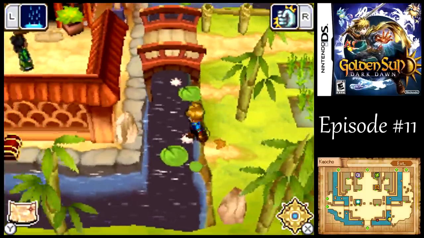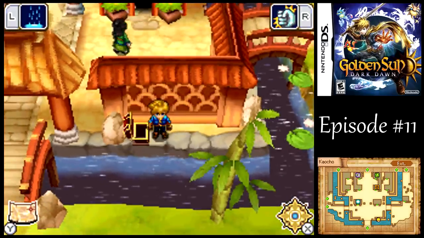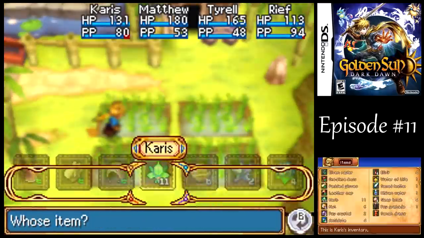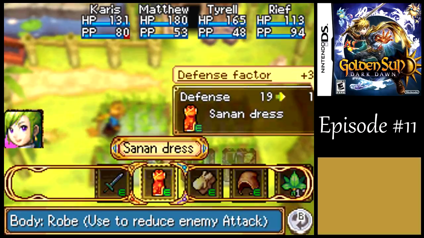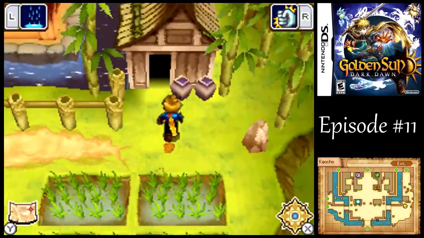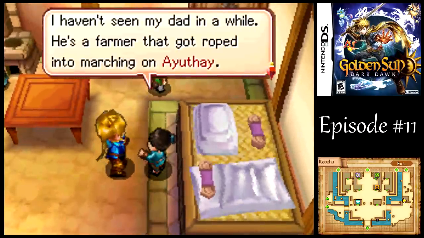Okay, so let's see. If you go around here, we can get this treasure. I thought I already opened it, but no. And we get the Sanan dress. I think it was called the China dress in the first two games, but I guess they decided to give it a different name this time around. But otherwise, it's identical as it was in the previous two games. So you could use it to reduce an enemy attack stat, but I don't think I ever do that, so I'm not really worried. But alright, we can get another elixir there. Might want to start stocking up on those a bit.